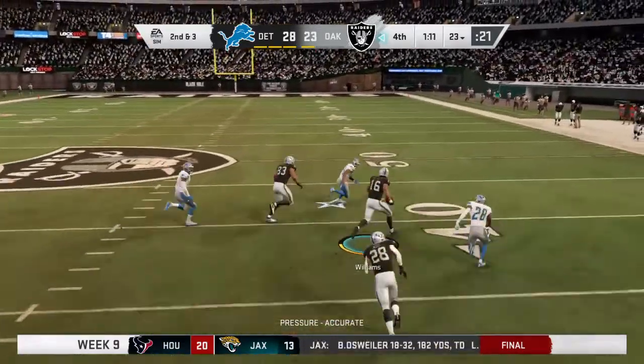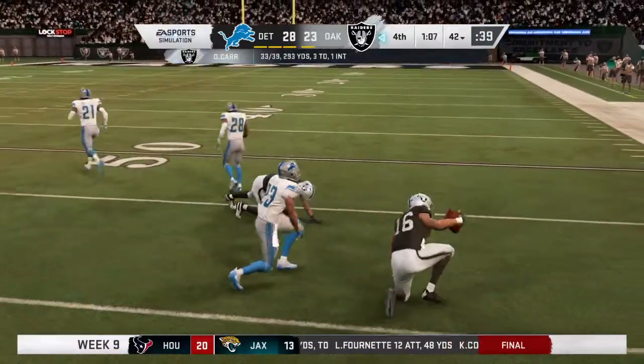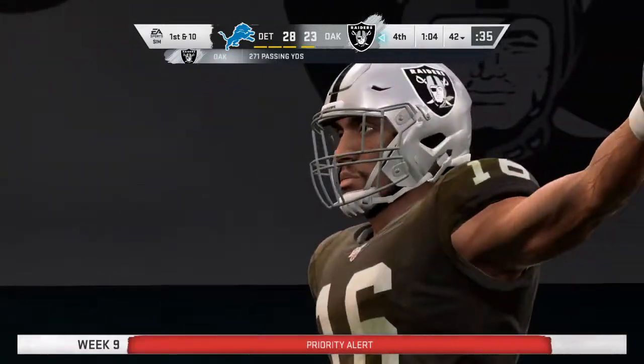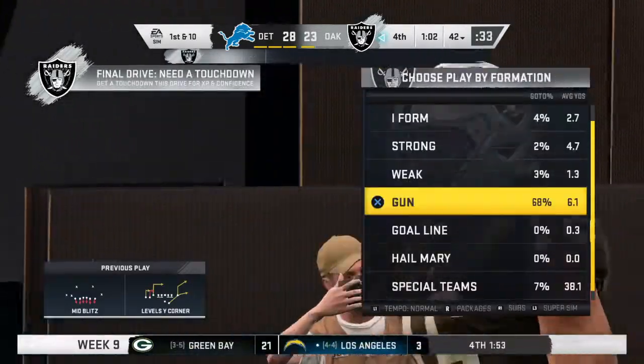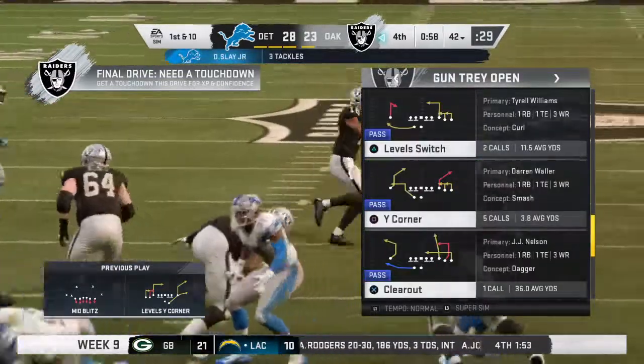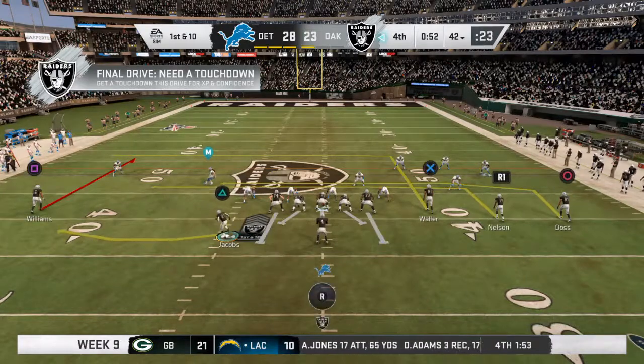2nd and 3. The throw complete here to Williams. And they're going to get this beyond the 40 before he's taken down. That one good for 20 on the catch and run. Obviously a big first down right there. Yeah, they still got to hustle. They got to get up to the line of scrimmage and get set. But I don't think necessarily you need to spike it, but they've got to continue to move quickly.